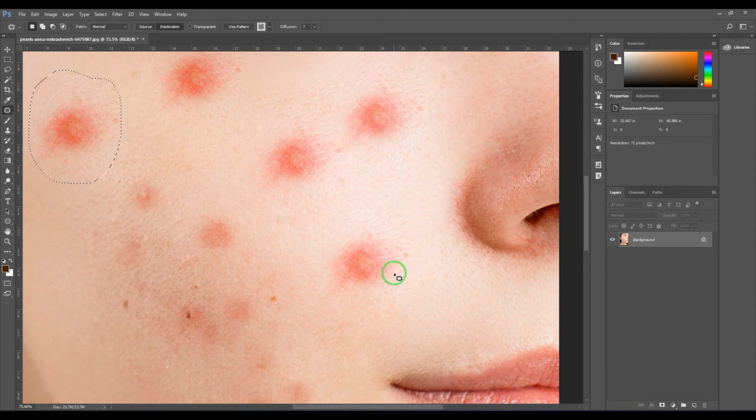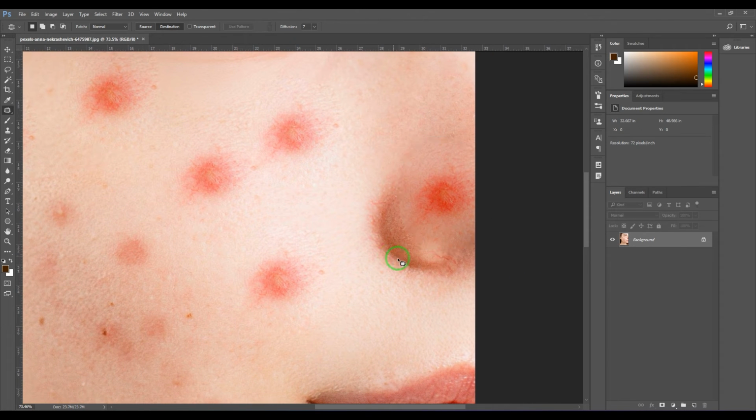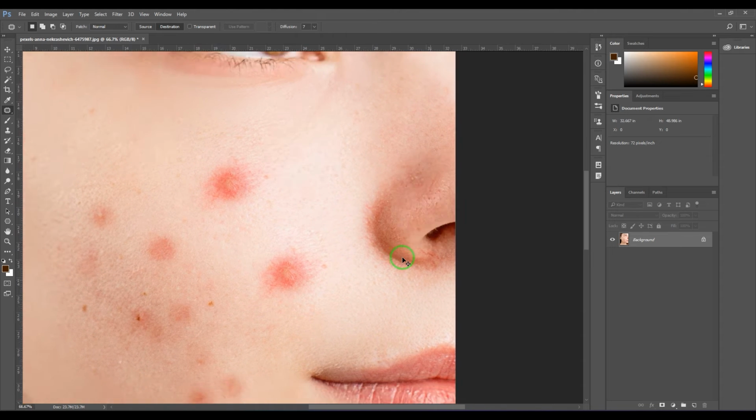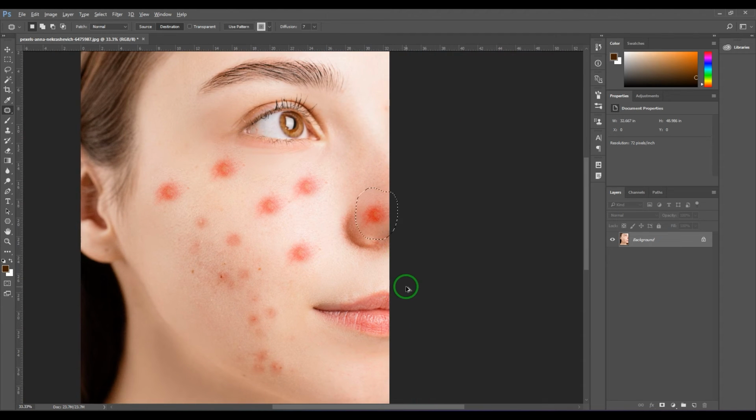And the best thing is, wherever skin tones are bright, it's keeping it bright. Wherever skin tones are dark, it is keeping it dark. So it's trying to stay in that environment. So destination is like a stamp tool, like you were taking stamps from there and putting them randomly in different places. So that's a beautiful tool.